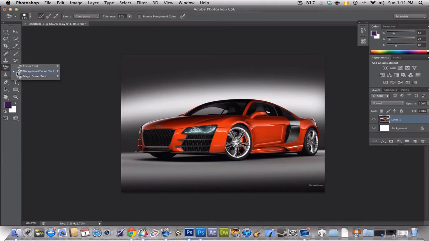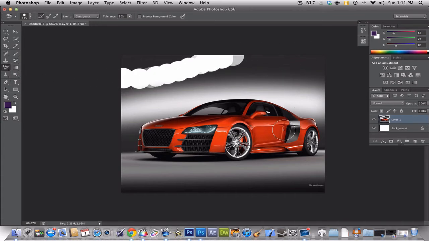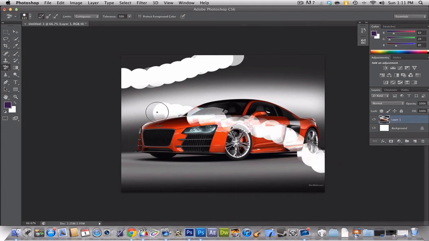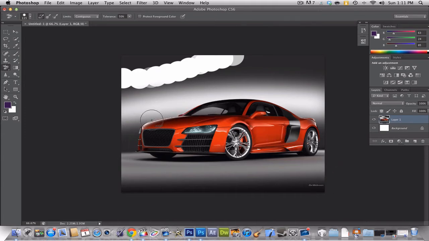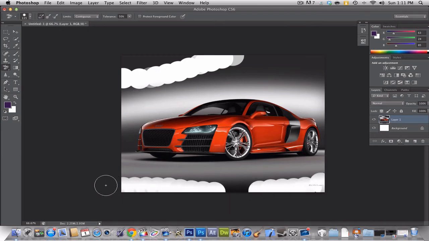the background eraser tool. So it's an eraser that gets rid of the background. I really don't know how this works because you can still erase the car, this is the background of the car, you know what I mean? So I really don't understand it because it's really just like their basic eraser, as you can see, because you can still do that. But it's still pretty cool.